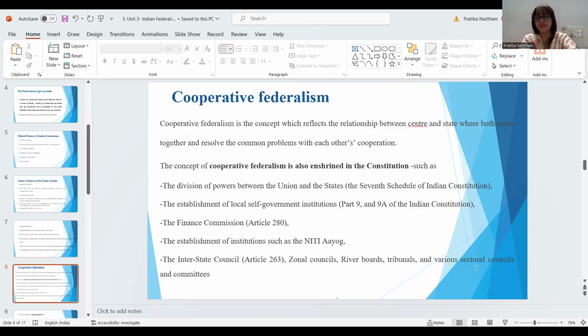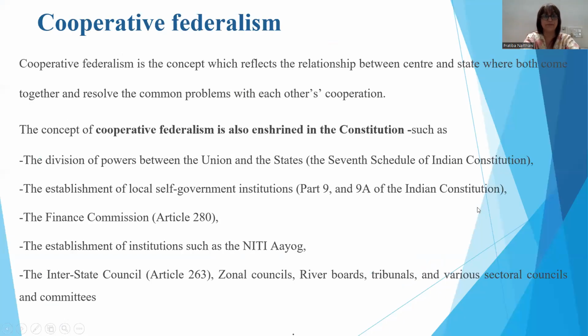Second point, the establishment of local self-government institutions. Please remember, the local self-government institutions are not under the central government. They are under the state. So the state can have an effective administration within the state through its local self-government. Then the Finance Commission, under Article 280, which is a common body and looks at the finances, and the establishment of institutions such as Niti Aayog.